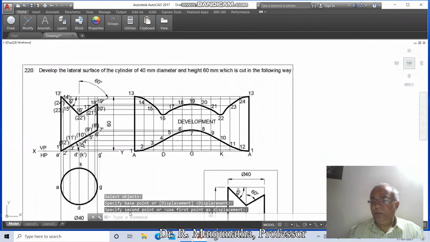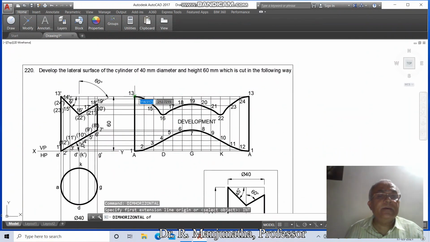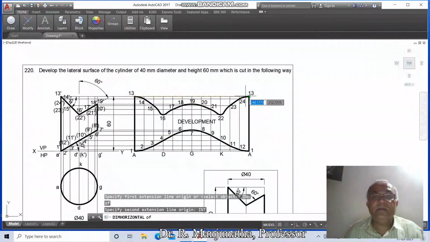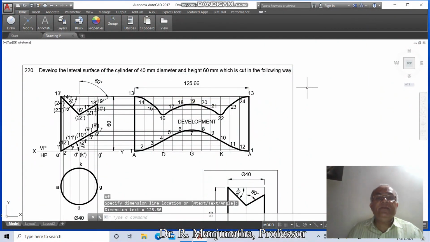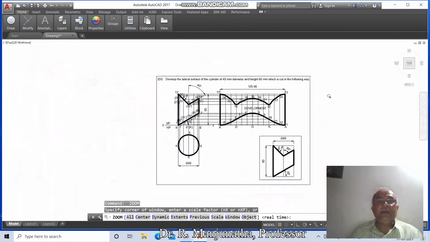Then go to dim horizontal, take INT of this, take INT of this, and give the dimension as 125.66. So this is how you will be able to create this drawing.